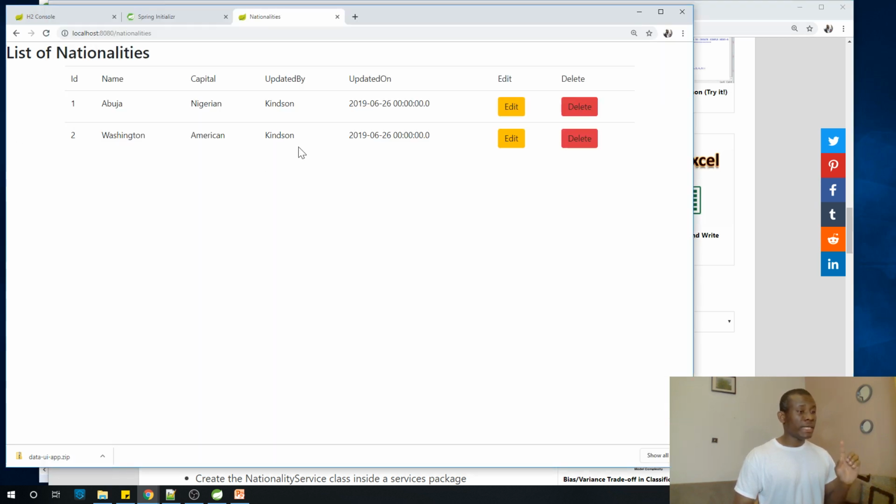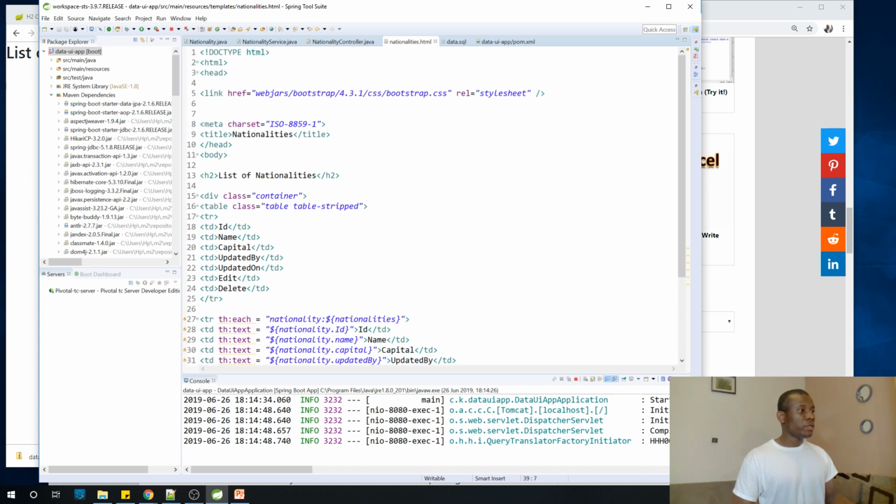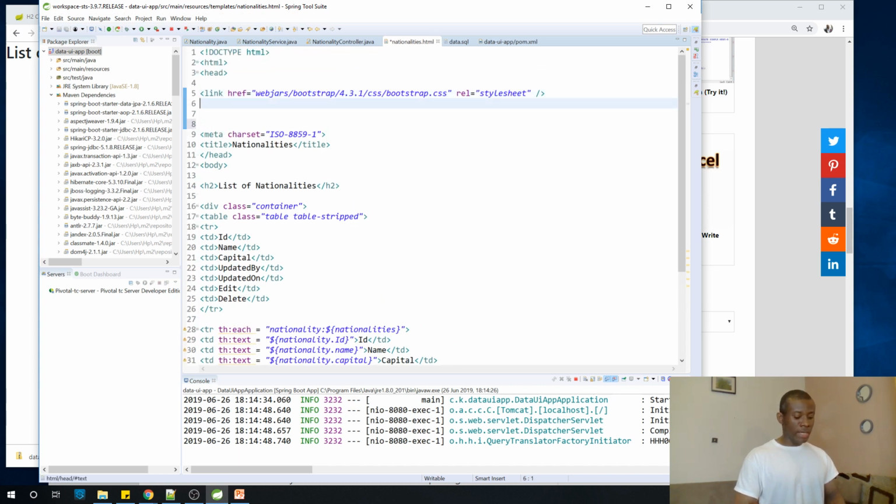For us to do that, we are going to add the JS script files for jQuery and Bootstrap to our web page. So let's go to the web page. This is our web page. We are going to go up here and add the script tag. This time we are adding the type of script equal to text/javascript, and then the src, which is the location of the script.